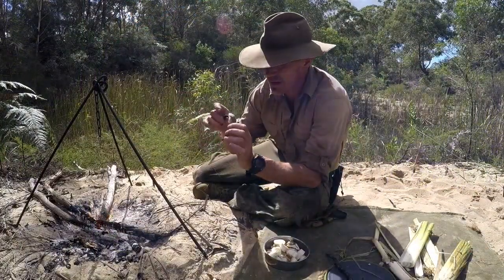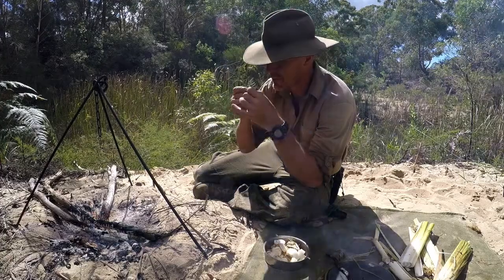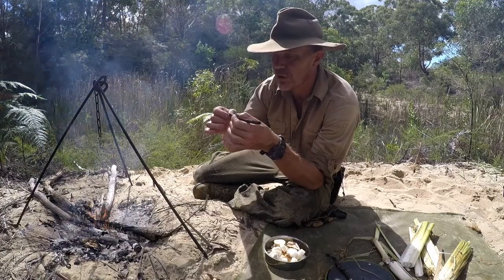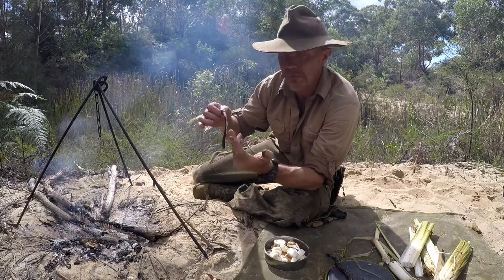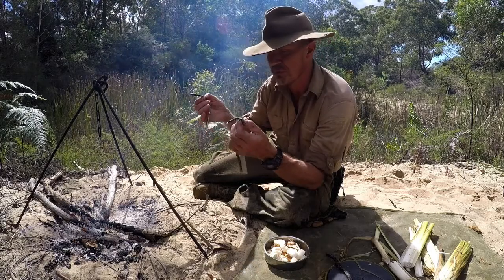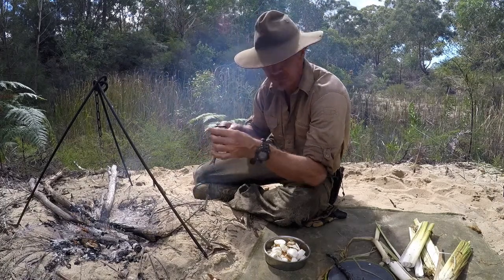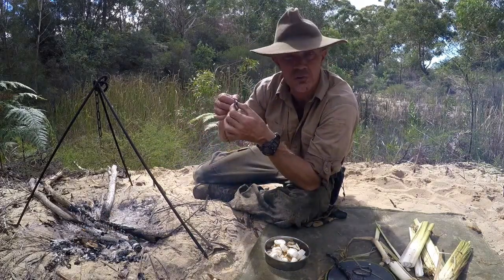Now, in order to eat these, it doesn't look like much, but all we do is we just bite into the side. You can see this long, stringy, fibrous type stuff, which is the starch. I just pull it out with my tooth, and I literally suck off the carbohydrate. It's not going to win any awards at a restaurant doing it this way, but I can assure you, tastes really nice. Sand in that one. You can see the carbohydrate in there. Actually, this could be cooked a bit more, believe it or not.